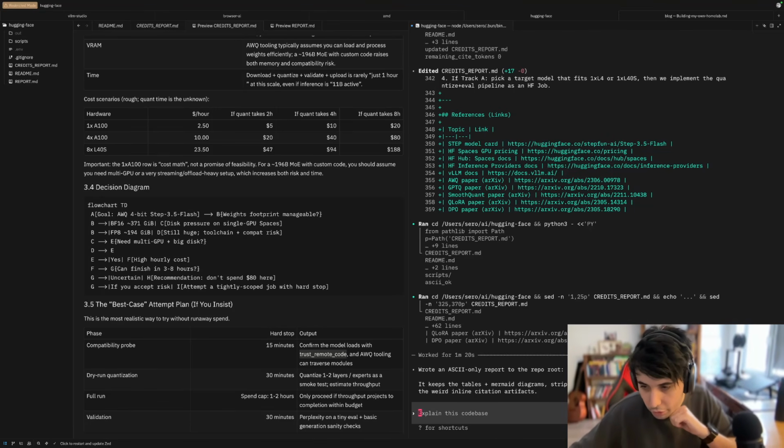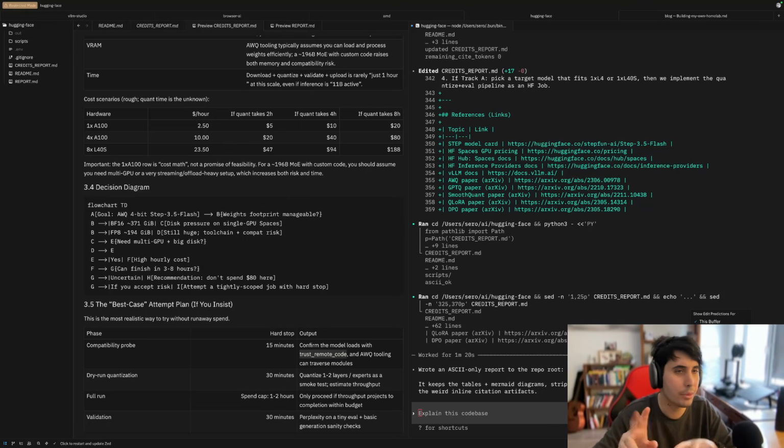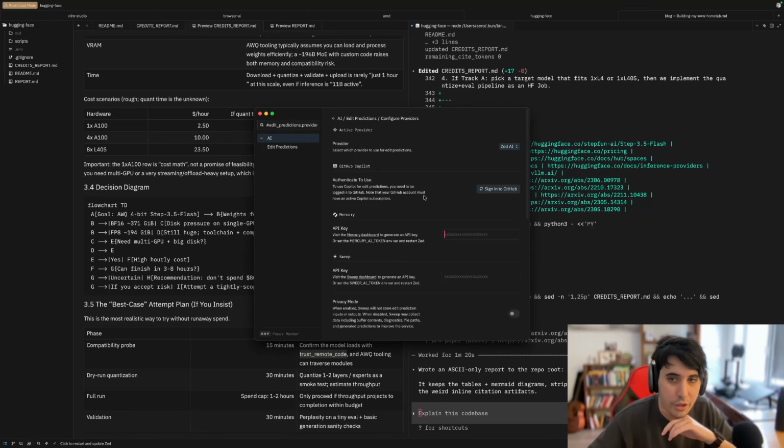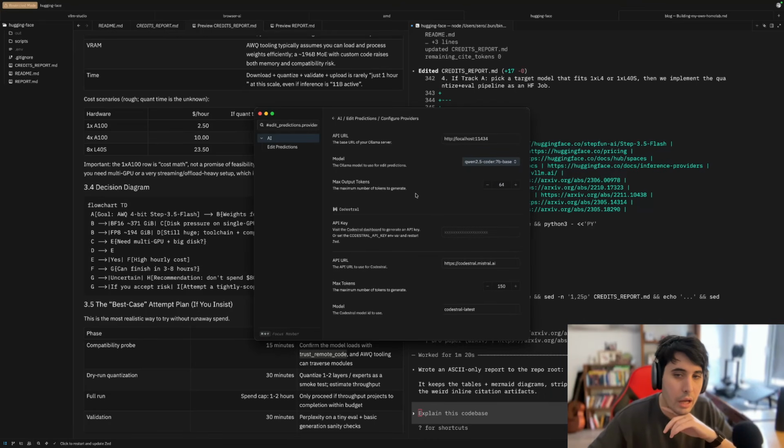Hopefully you guys learned something from here. Oh, one last thing is that they do have Zeta, I believe, which is a tab completion model. So if you're into writing the code yourself, it's not great, but it is decent. The Cursor version is the best, but this is pretty decent, and you can configure your own provider, which I find to be very interesting. So I am going to try that out soon and let you know how that goes.